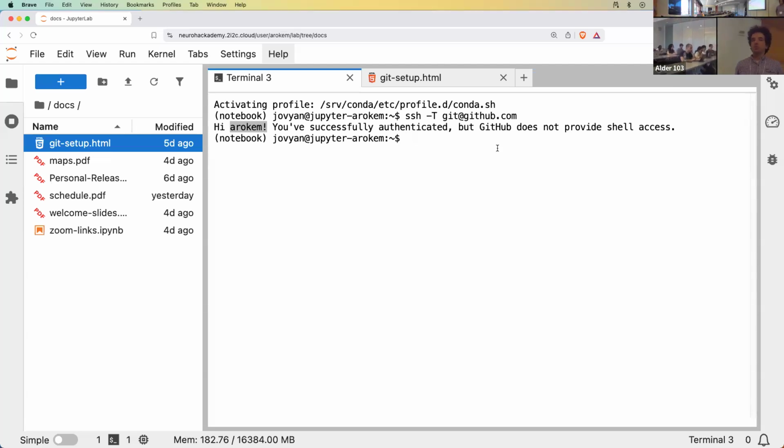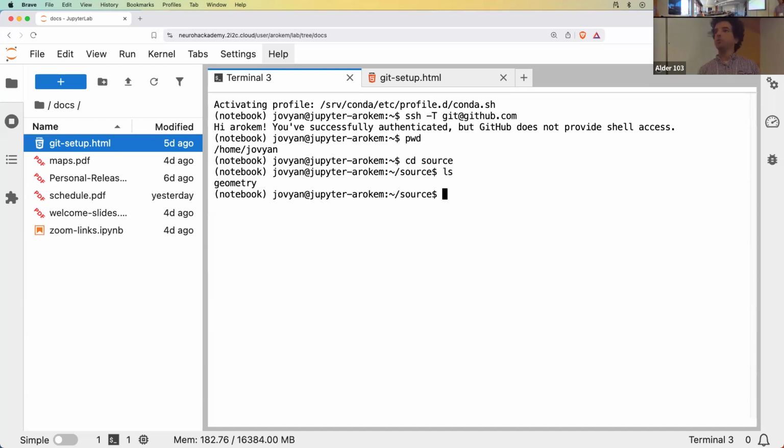Okay, while you're doing that, I'll start slowly here with a few Git steps. So I am in my home directory, home Jovian, and from my previous work, I have a folder called source. And so far there's only one folder inside of this folder called geometry, but maybe in the course of my work, I'll have other repositories here. This is not a repository yet, but it will be very soon. And I might have source code from other things I could do. I don't know, git clone.